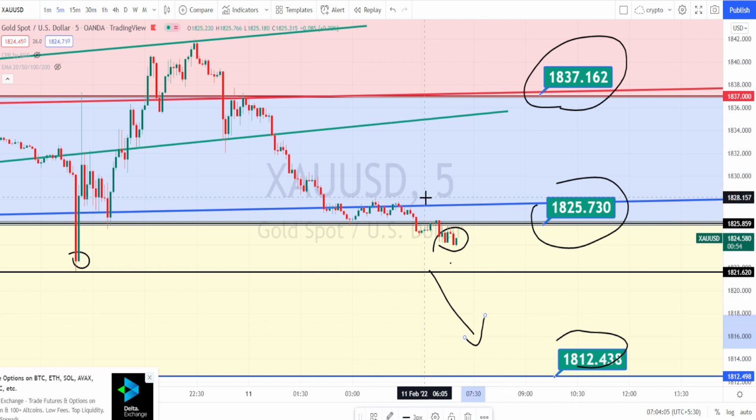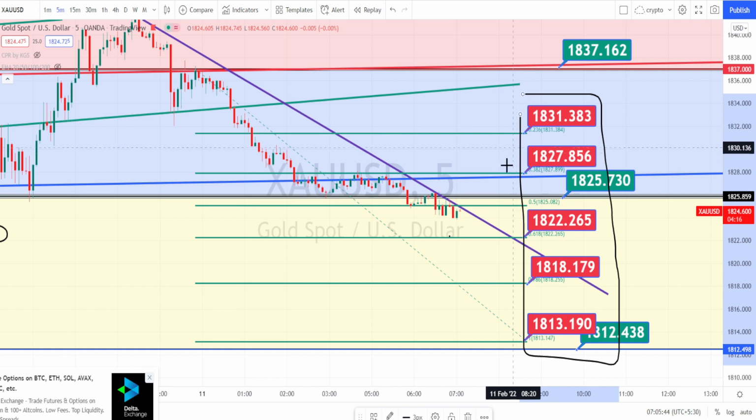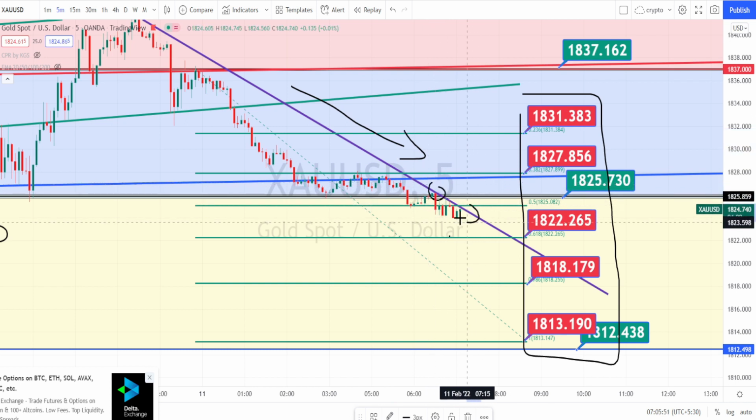Let us mark the support and resistance levels for 5 minutes time frame. So the values in red color boxes are the support and resistance levels for 5 minutes time frame. Currently the price action is in a very nice downtrend and taking resistance on this resistance line or the trend line. So only when the price action breaks this resistance line, we can expect a bullish trend reversal. And even if the bullish trend reversal happens, we have the higher time frame resistance lines running over here. So we can expect a consolidation happening around this area if the bullish trend reversal happens.